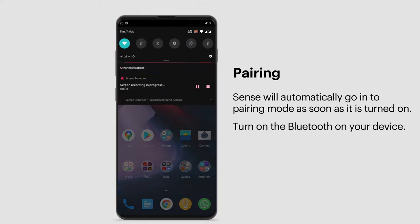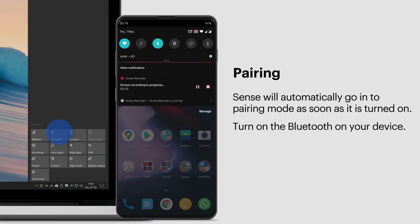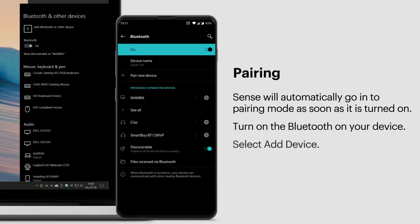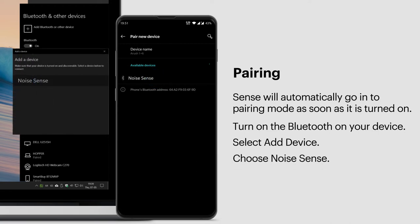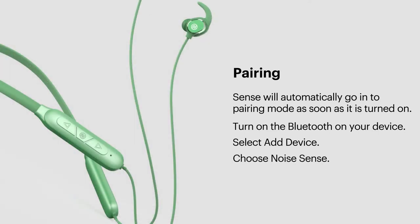Turn on the Bluetooth on your smartphone or laptop and open the Bluetooth menu. Select Add Device, and from the list of devices, select Noise Sense. The LED will flash in white for 1 second, indicating that it's been paired with your device.